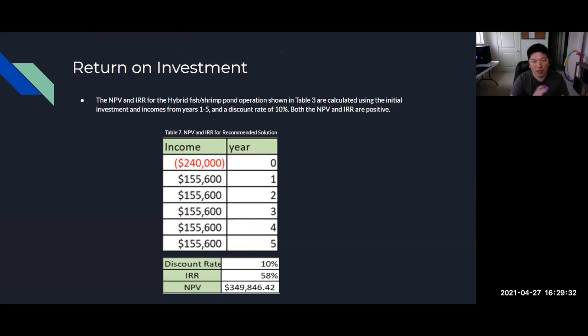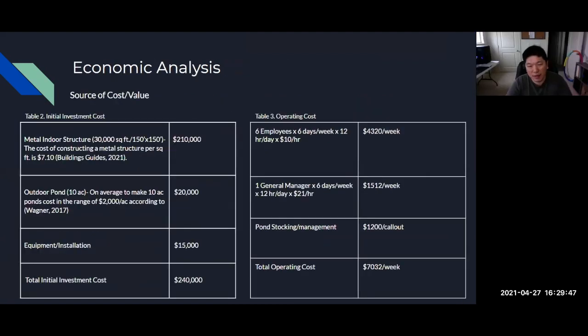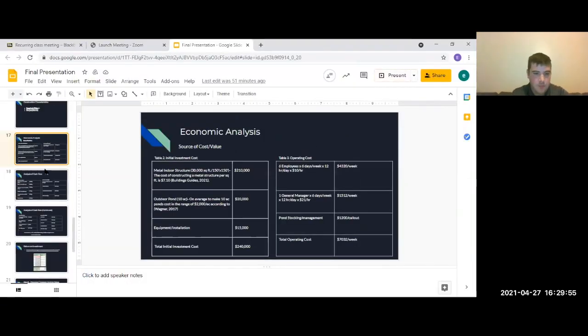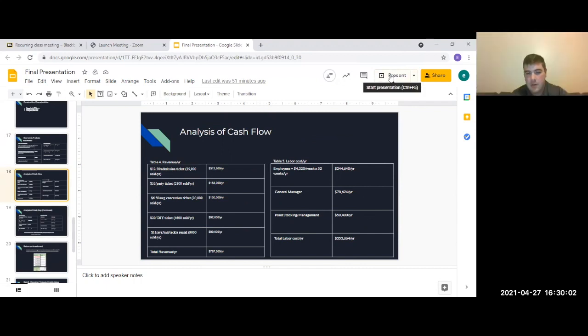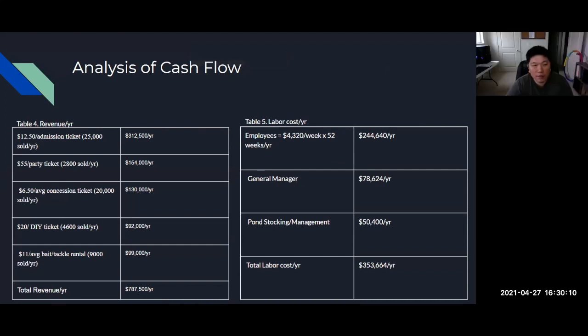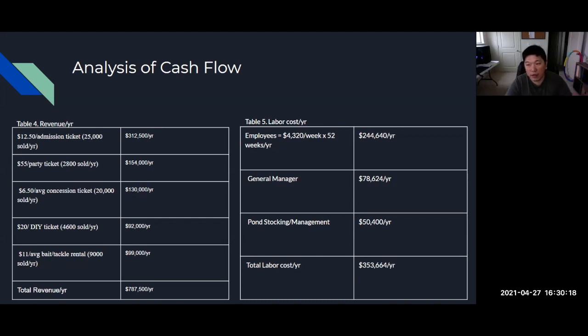Let me ask this question in another way. How many customers do I need to have per day or per month in order to make this revenue? That would be on the revenue side. Can you go over the income? We basically base it off of sales more than people. I'm sorry, which slide again was that? This one. This one? Yeah. We did the general basis off of the amount of tickets sold per year, rather than the people in the door. So I have to sell this much combined in order to make 155,000. Yeah, it doesn't have to be in one general area. Okay, that makes sense. All right, that's all my questions. Good job.